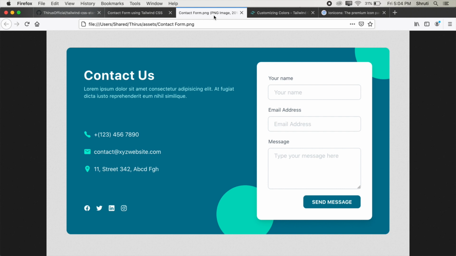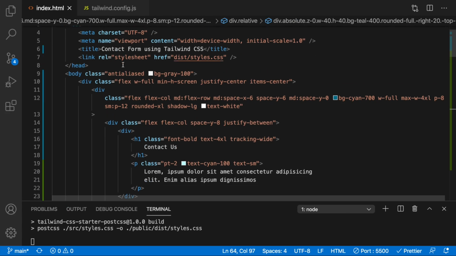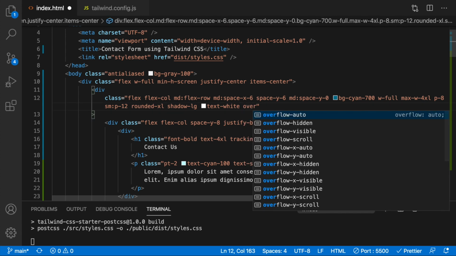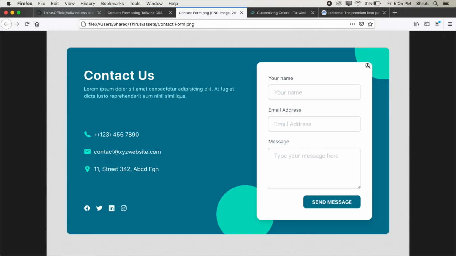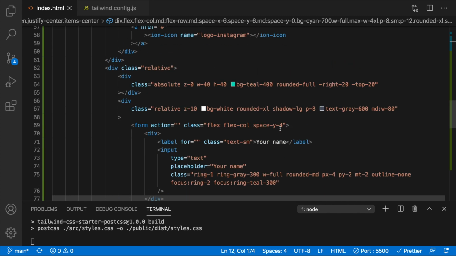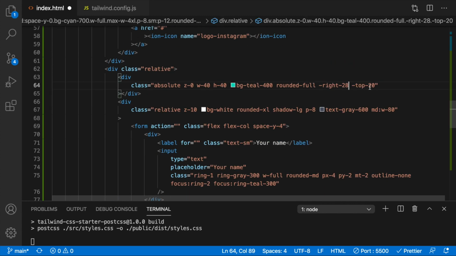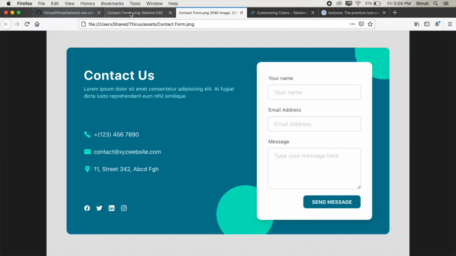Yeah, so it's almost where it is, but we don't want the rest of the circle to appear, for which we need to have an overflow hidden on the entire div. Let's do that here. Yeah, this is the contact form. So let's say overflow hidden, and once you do that, that part is hidden. Great. Now the circle needs to be a little more to the top and a little more to the right. What we do is change the top and right values further. Yes, that's what it is.